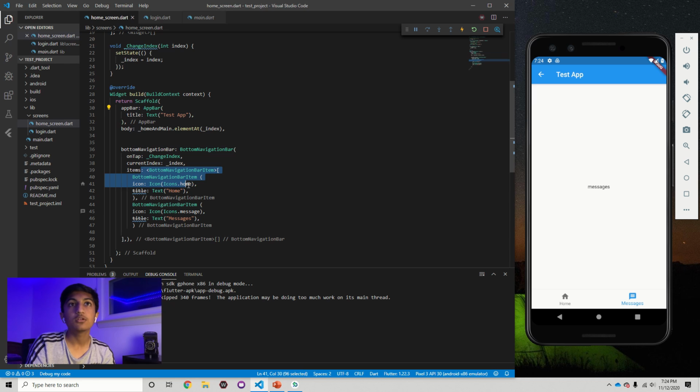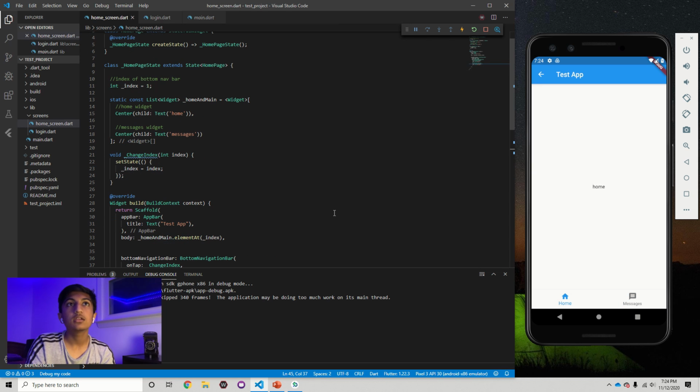I have on the bottom navigation bar two buttons. One is home, one is messages. If you click them, they take you to the two different pages that I have. This one says home, this one says messages. I haven't done anything too cool with this, but I was just trying to get a working thing going, and I think I got that.